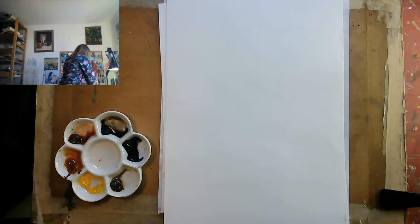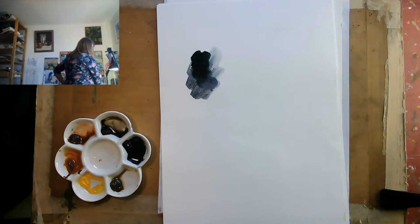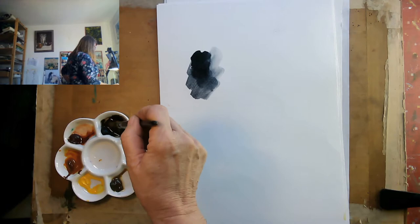It's always useful to know. But good old Payne's Grey. This is actually Van Gogh colours. And that's not so blue. And just to have a bit of darkness, this is sepia, which is a lovely brown, actually. It's nice in the burnt umber, I think. It's very cool. And you see how dark it is.